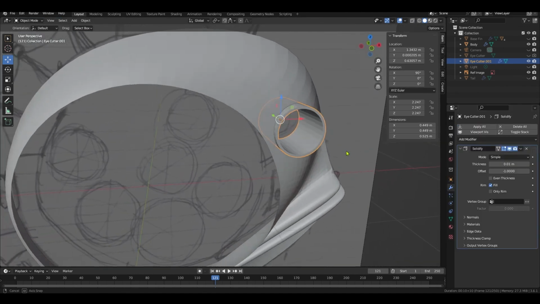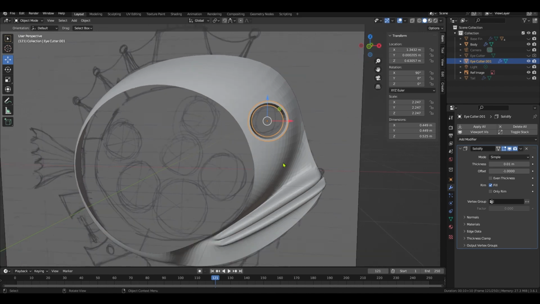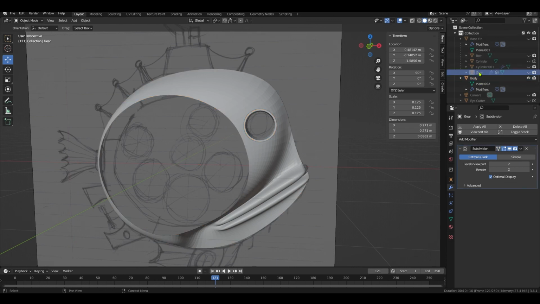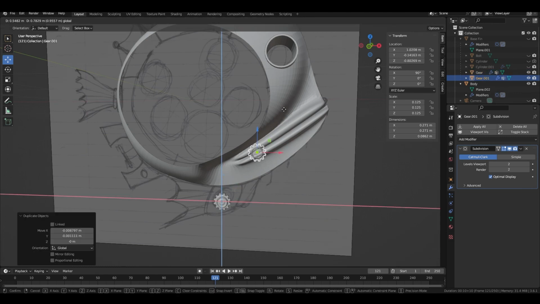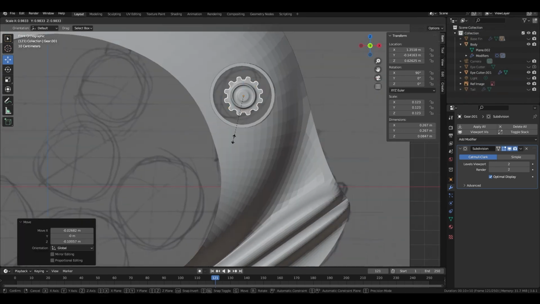So there you go, that's our eye infill finished, and we can also fill it with a rotor just like we did with the base fin. In actual fact, why don't we just grab the rotor from that, so the gear down there, let's turn it back on again, select it, Shift D, and let's just now move it up into the eye socket like that, turn off the original gear, let's move this out into the main collection and just position it where we want it and scale it.